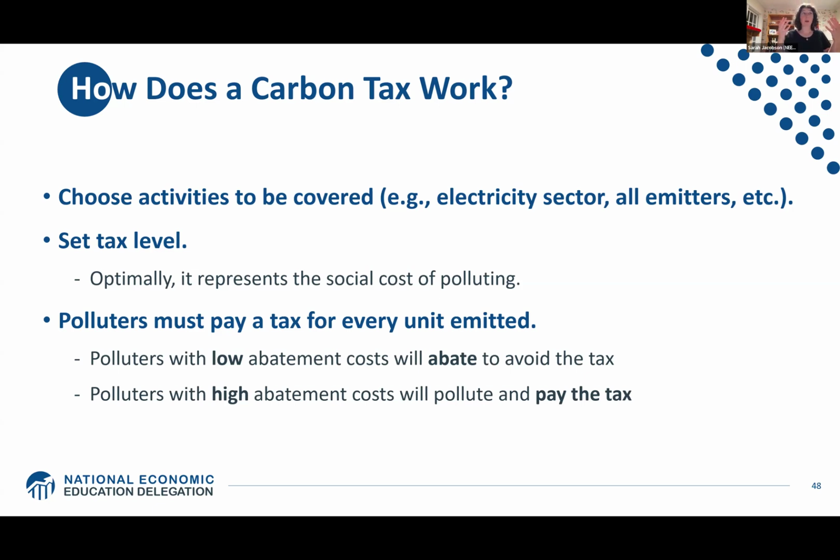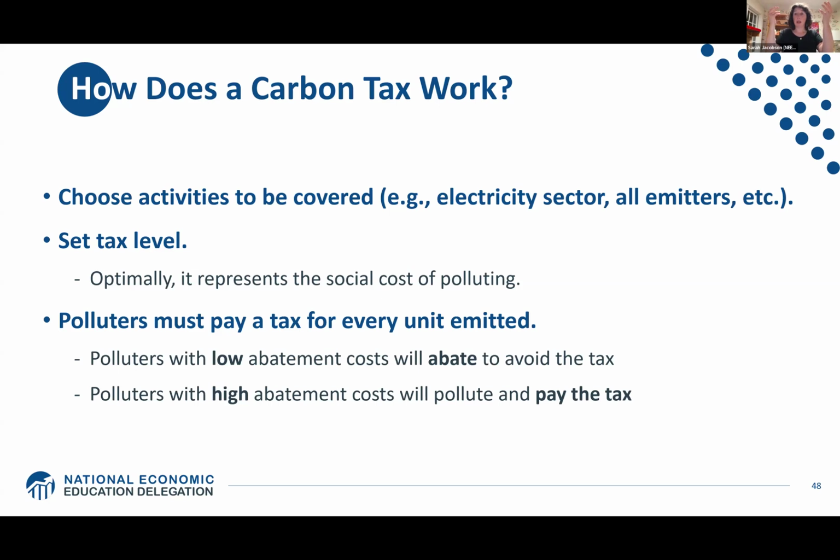And then what happens when you're a polluter is that for every unit of pollution that you had been putting out, now you have to make a decision. Am I going to put out this pollution and pay the tax? Or am I going to reduce this pollution by 1 unit? Am I going to abate and pay my abatement costs? And so every polluter is then faced with this decision.